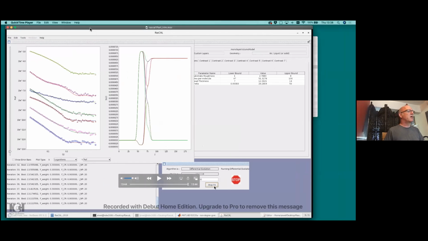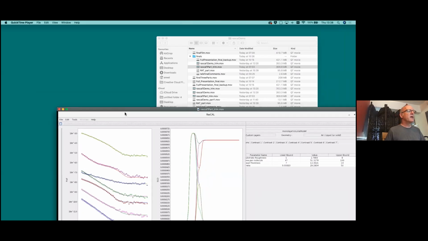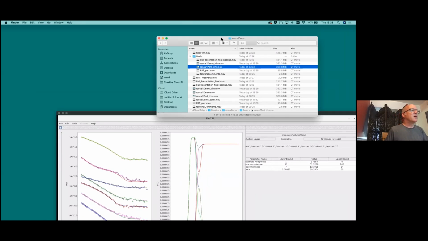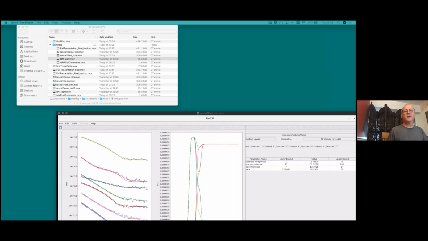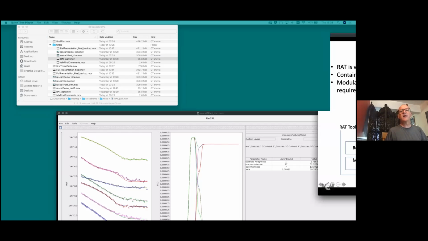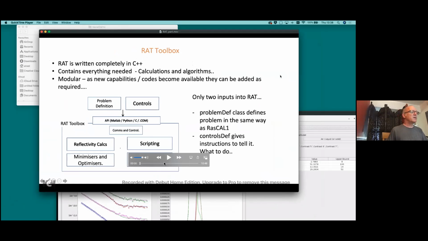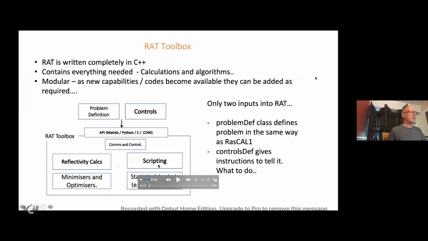So if we can go and try and find the, yeah, so this one you can see, this hangs a little bit, so you can see my computer problems on this one. But now we're going to do, if I can get it onto the right screen, the same thing with our new toolbox. Oh.